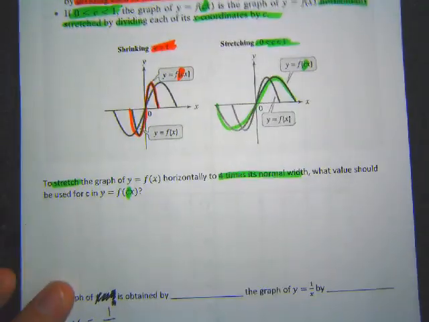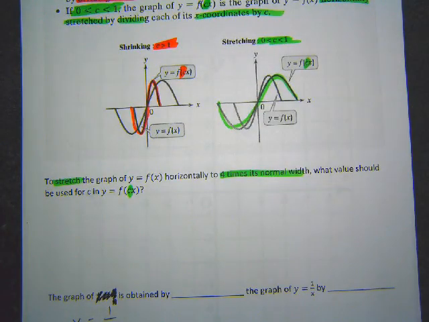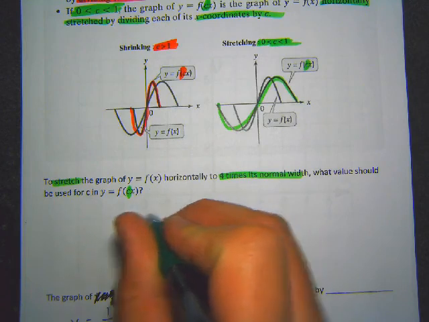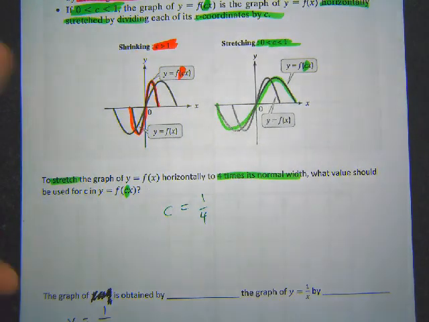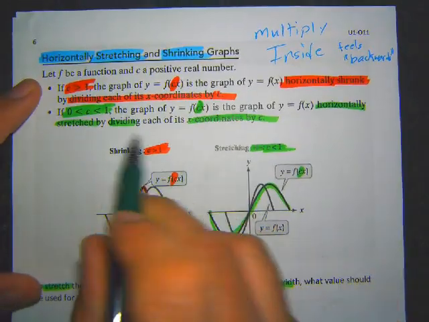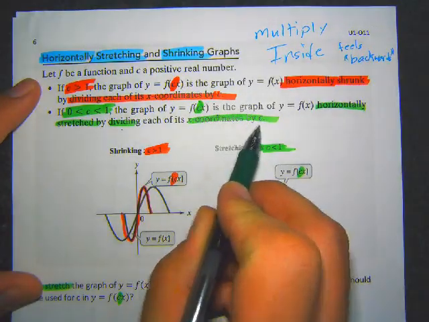So I'm going to use a small number. What small number is going to stretch it to 4 times? Well, I'm actually going to use c equals 1/4. Why 1/4? Because if c is 1/4, and we try to do this by dividing everything by that c, so we divide by c.